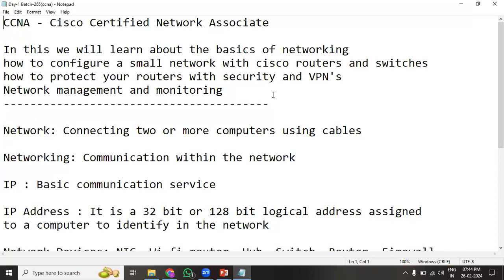That is, when computers are communicating using this network, they are transmitting data. They are sending data as well as receiving data. To protect this connection while sending and receiving data, we have to provide security to our network, and that security can be configured in these routers. Not just this, they also provide us a private link using a concept called VPN.